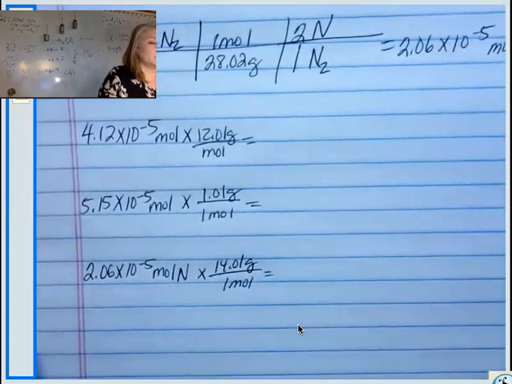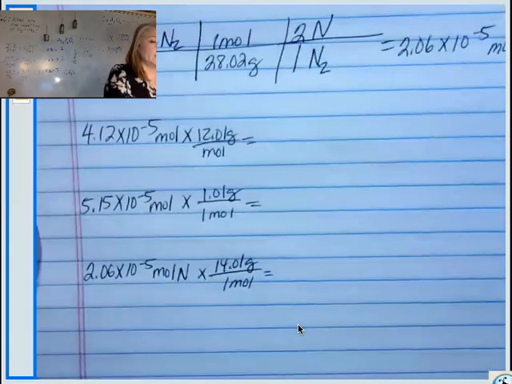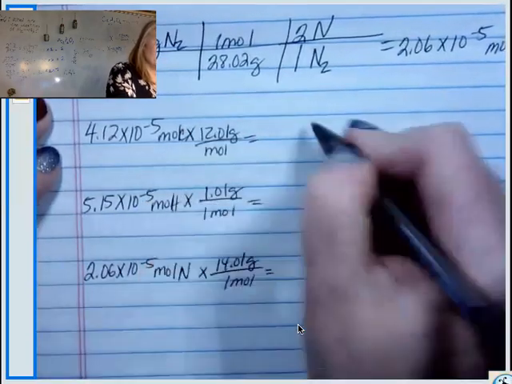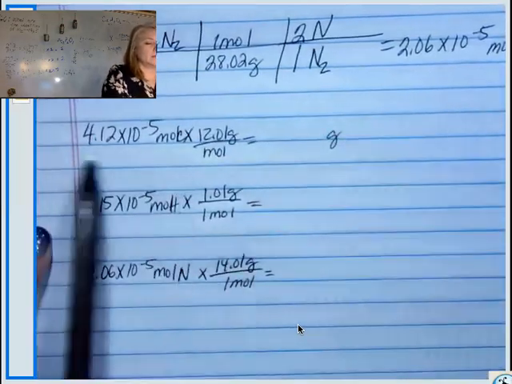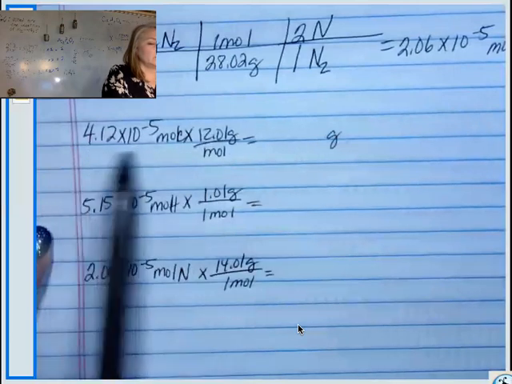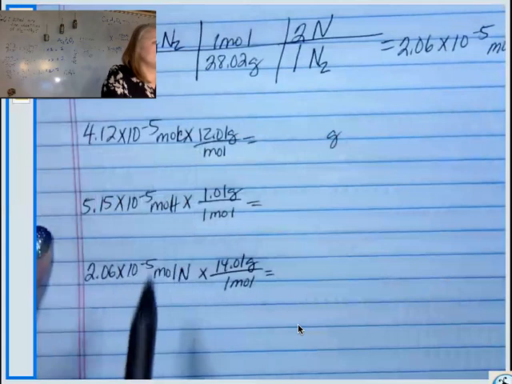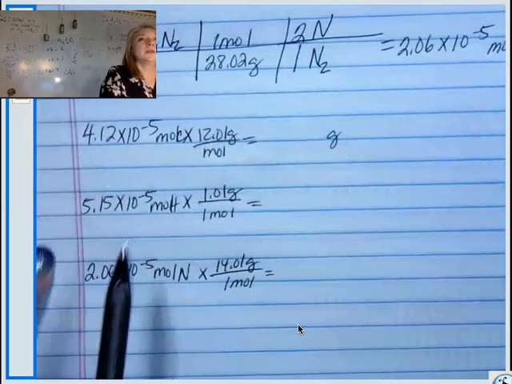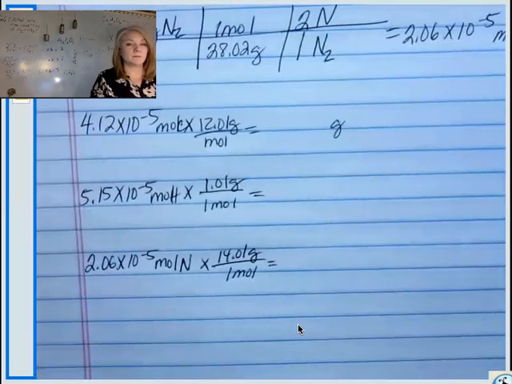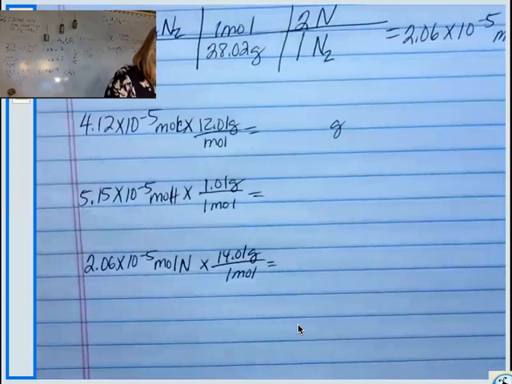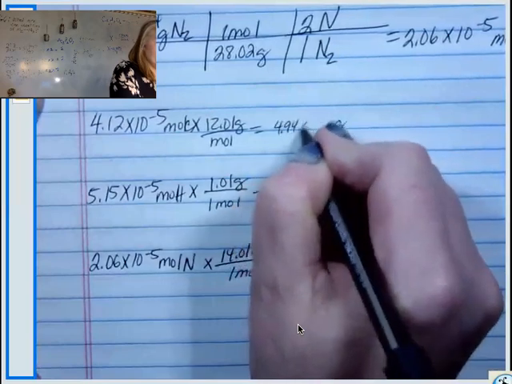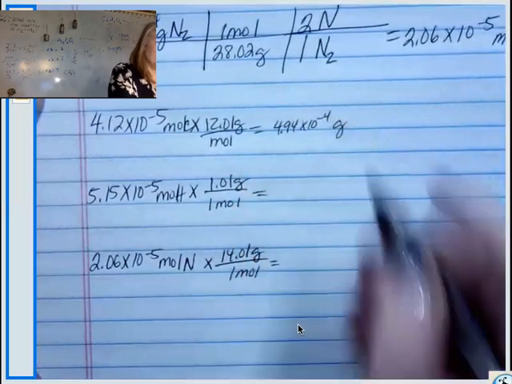Malcolm, when you get the first one, tell us what you get for grams of carbon. What we got going on right here? That's a times sign. So take your front number, multiply by 12.01. Hannah, would you get hydrogen's number real quickly? And Lindley, would you get nitrogen's number real quickly? Okay, so you got 4.94 times 10 to the negative fourth, and that's for carbon.